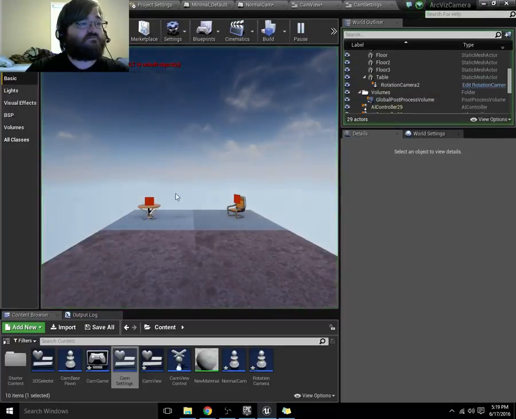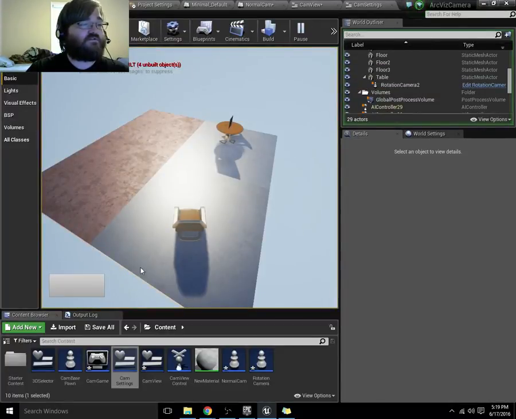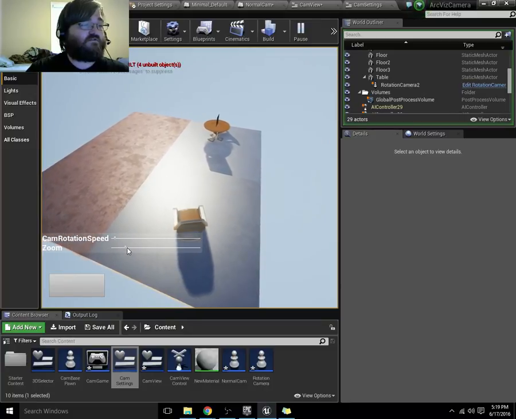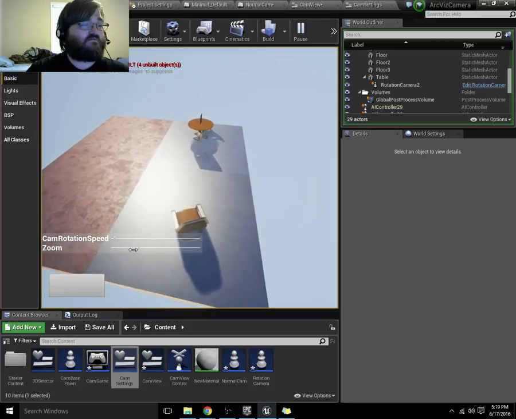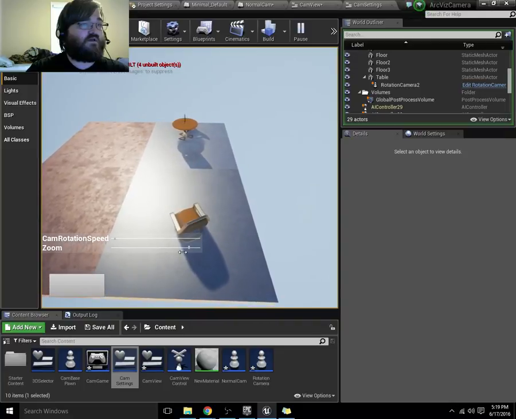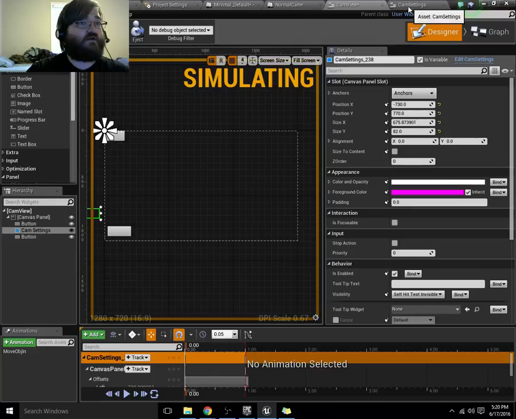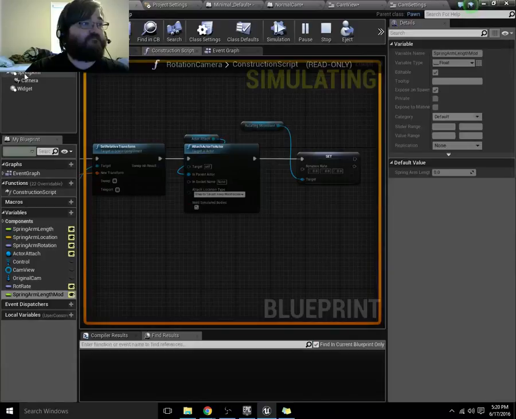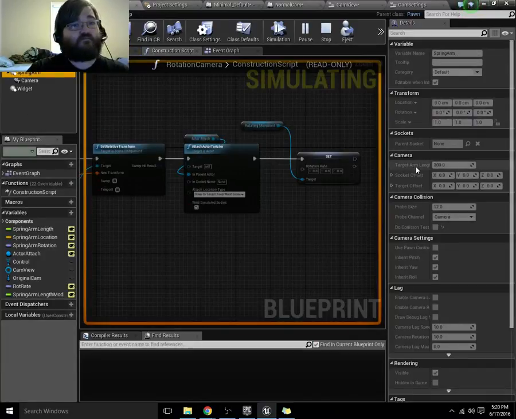So we go, oh, I want to see this, and let's set our rotations. Ooh, it's not liking it. Why aren't you liking it? Target arm length.